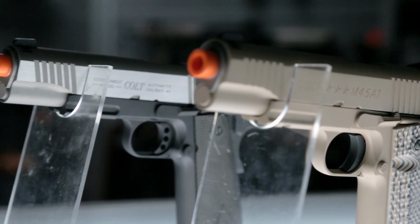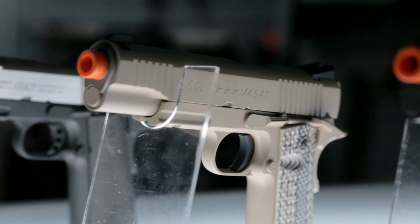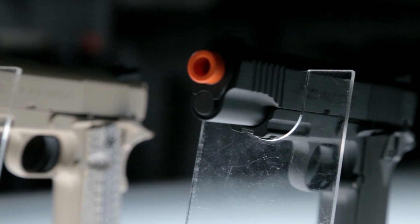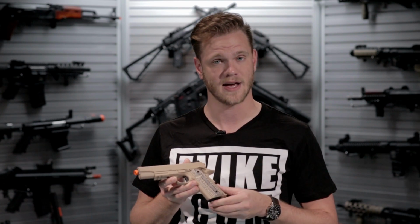All 3 variants of the Colt 1911 series of CO2-powered gas blowback pistols feature the Picatinny rail system to mount lasers and lights, and all 3 can be found right here on our website at Evike.com.